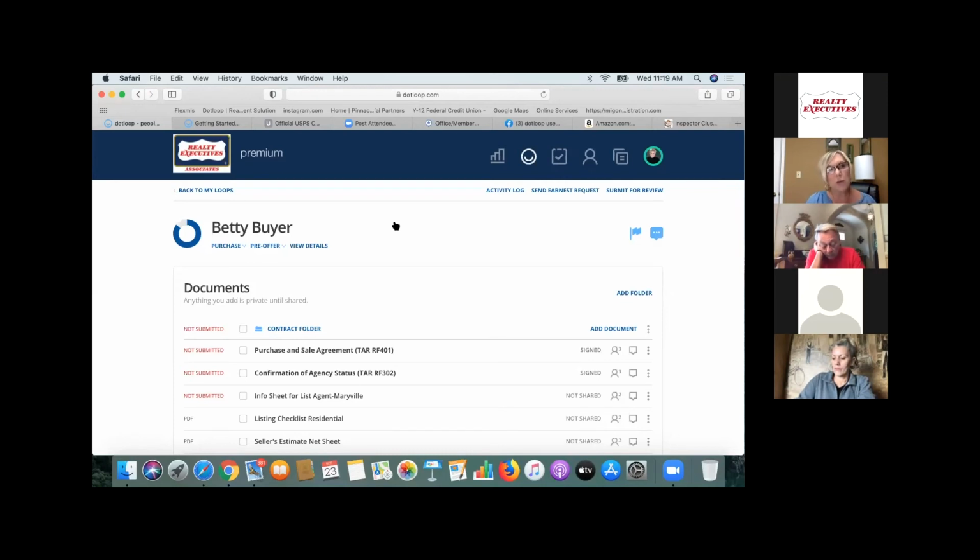So Dotloop is a real estate platform. However, people can use it for their own personal use. To give you an example, when we first started using Dotloop, I was on a trip with Leadership going to Nashville. One of my kids needed something from school, like a permission slip signed. So basically he took a picture of the permission slip. I loaded it into Dotloop via my app, because you can convert a picture to a document or a PDF in the app, dropped in a signature box, signed it, and emailed it to his teacher. So the signature program is not just for real estate.